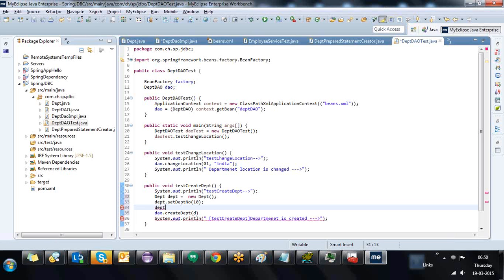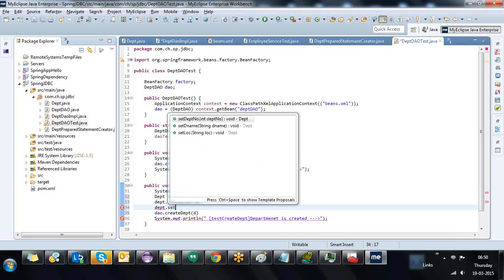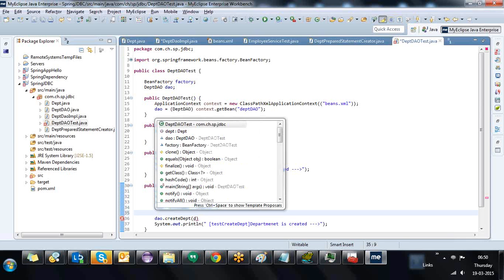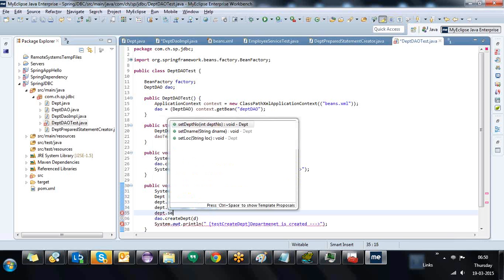What is your good name? Finance. That's the department name, right? So finance, D name, department name. Okay. DEPT dot set location.